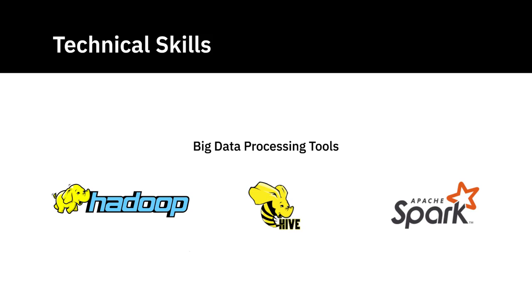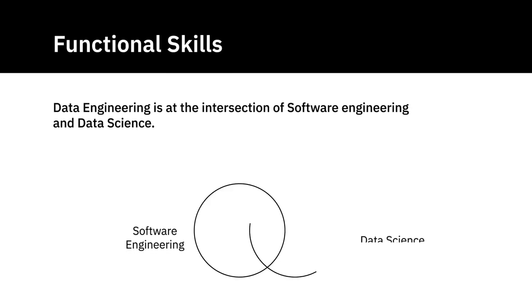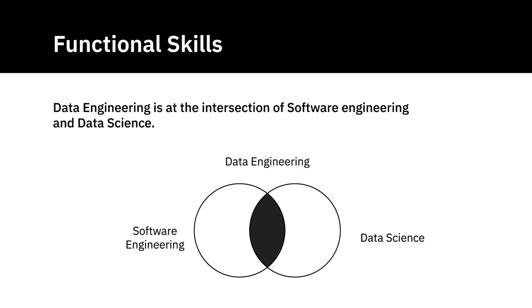The data engineering process involves several different tools and technologies. Having a working knowledge of comparable technologies can help you evaluate the trade-offs between different tools and make appropriate recommendations. Data engineering is at the intersection of software engineering and data science. In addition to the tools and technologies that data engineers use on a daily basis, they also need to have a keen understanding of how data scientists, analysts, and business users leverage analysis-ready data.